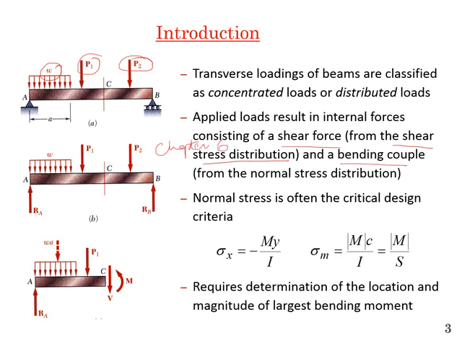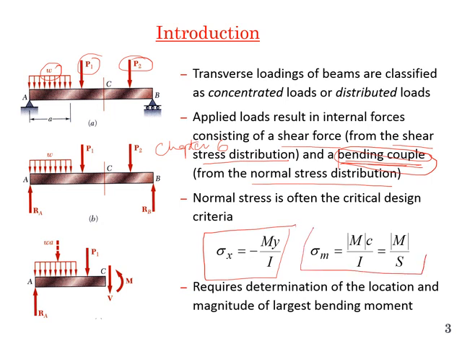And the bending couple gives the normal stress distribution. In this chapter, we will find the bending moment for a beam structure with transverse load, and this load can be concentrated or distributed. If we find the bending couple, or internal bending moment, acting on the beam, we can find the normal stresses due to the bending moment, obviously using the flexural stress formula that we studied in the previous chapter, chapter 4. Using this formula, we can find the stresses if we know the cross section. And if we know the material and the allowable bending moment, we can find the cross section of the beam structure.